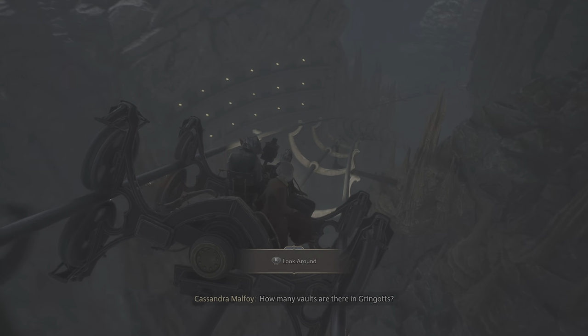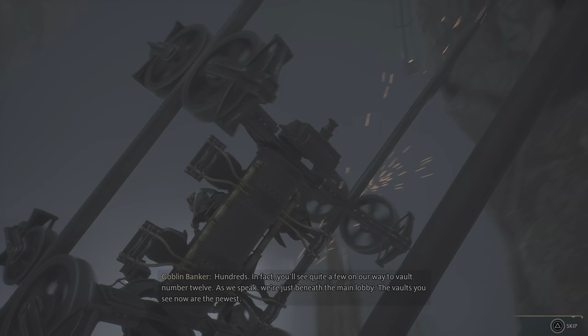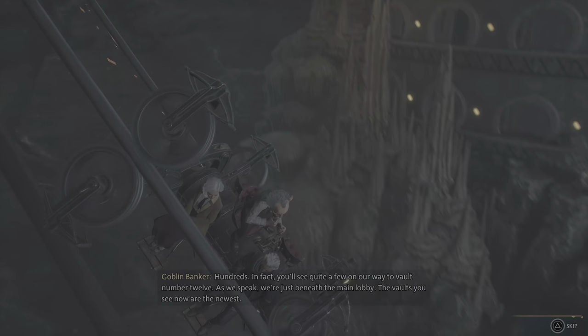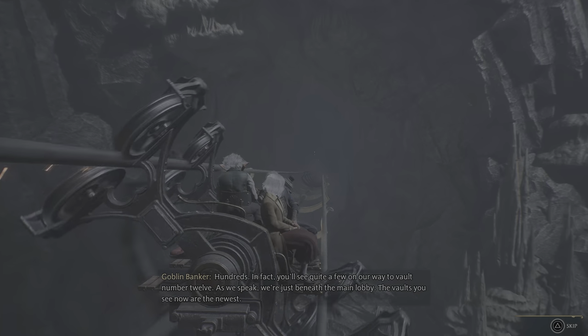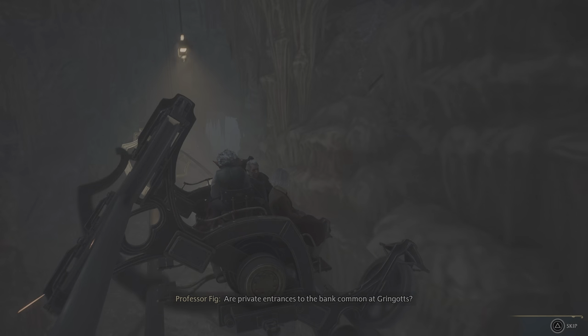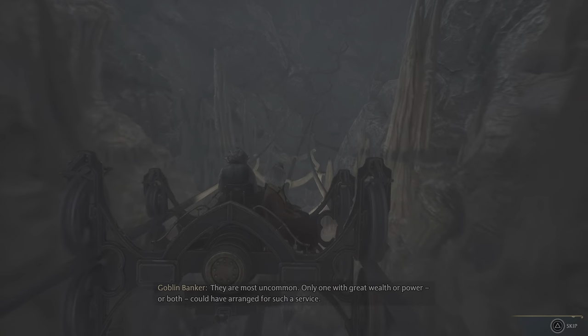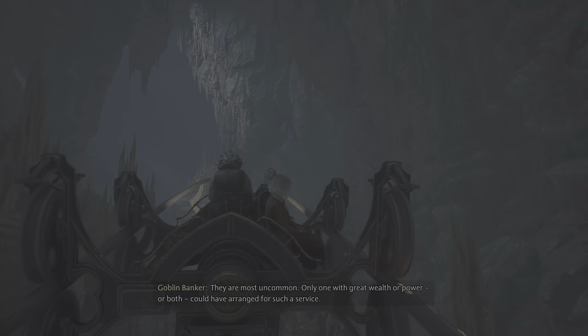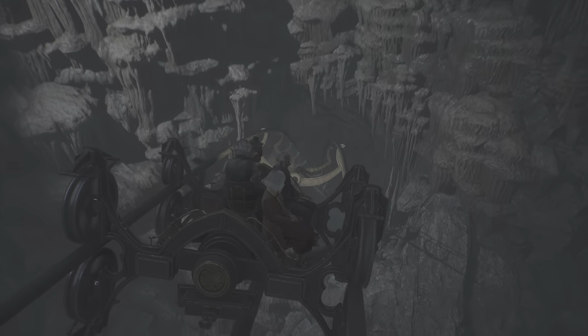How many vaults are there in this? Hundreds. In fact, we'll see quite a few on our way to vault number 12. As we speak, we're just beneath the main lobby. The vaults you see now are the newest. Are private entrances to the bank common at Gringotts? They are most uncommon. Only anyone with great wealth or power, or both, could have arranged for such a service.